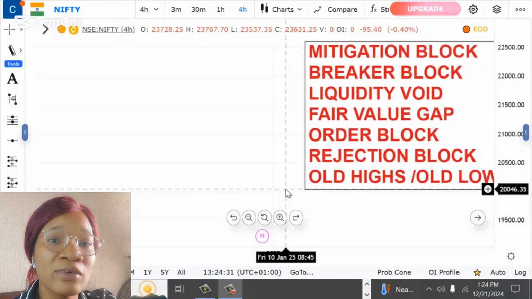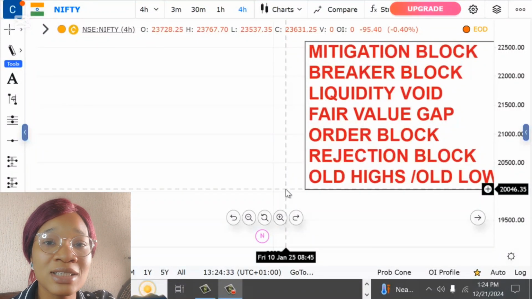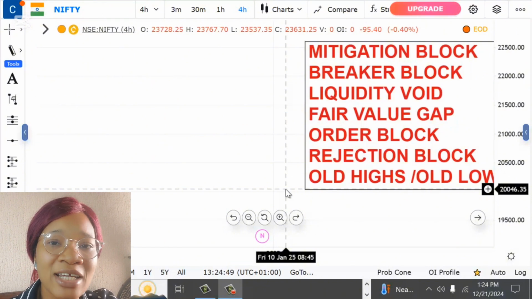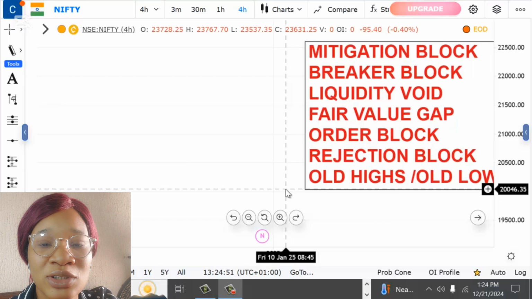It's high time you stop feeling sorry for yourself whenever price doesn't get to your order block. Sometimes you see that you may have marked out a very valid order block. It has everything, it ticks all the boxes for a valid order block, but you see that price keeps snubbing your order block and taking off from other places but still in your direction.